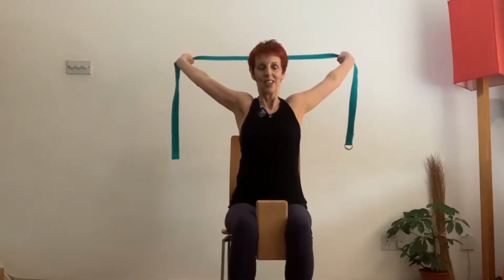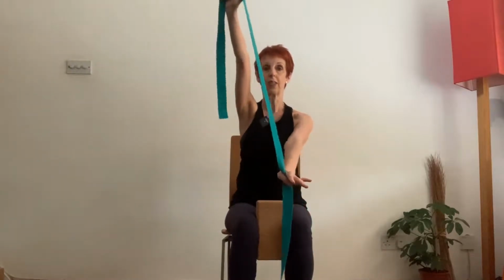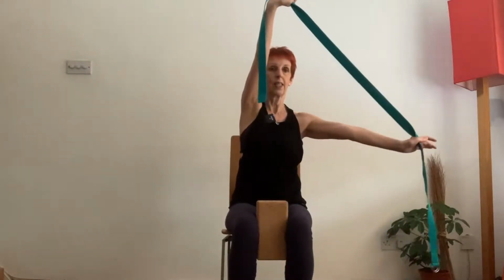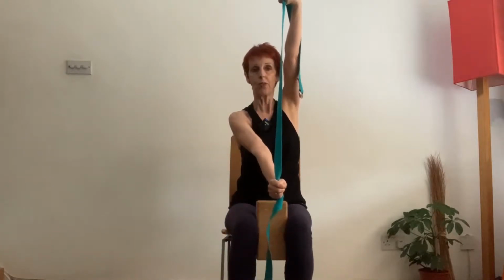Good. And then breathing in to come up above the head. Breathe out to go down. Extra one this week. Turn your strap to a vertical line. So you've got your right hand down, your left arm up. Now, it's just going to go around a little bit to the side. Come up behind your head, so it draws a bit of a circle, and then you've got your left arm down, your right arm up.